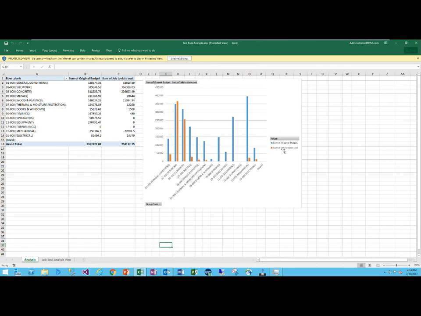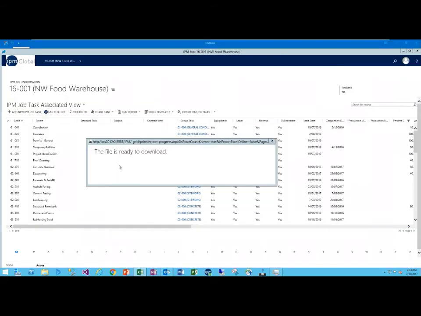it's extracted the budget and the total cost, and then it's just put it in a little chart for me so that I can see exactly where I'm under or over. And you can see I've got a bit over in the site work, under in the concrete. I've got lots of room on the other cost centers. So that's an Excel template.